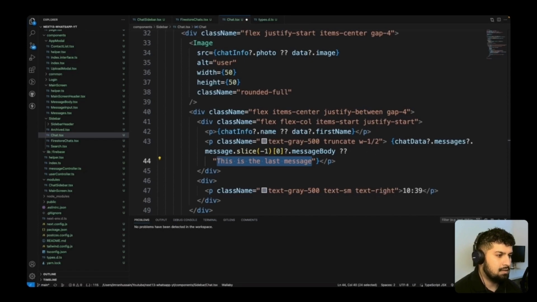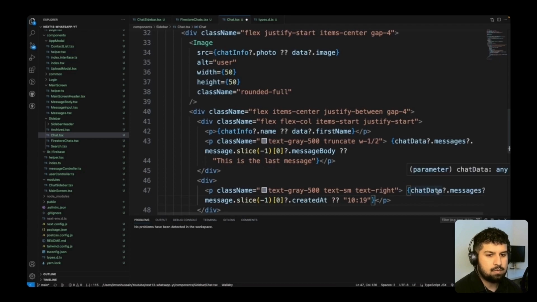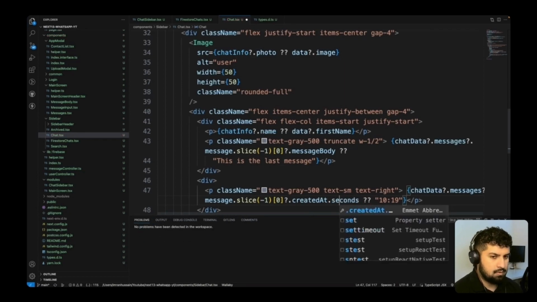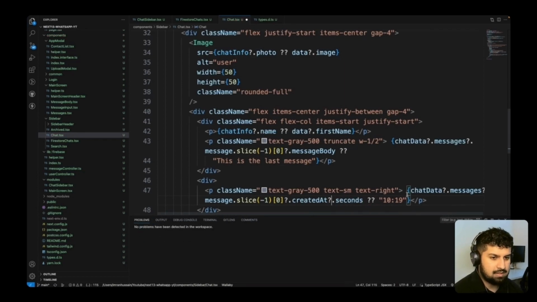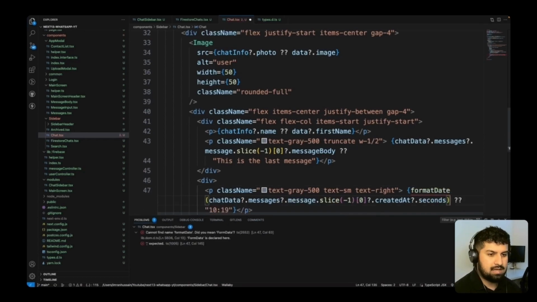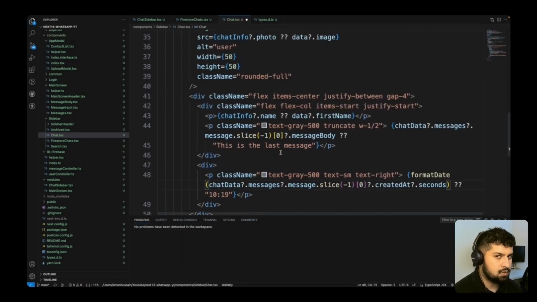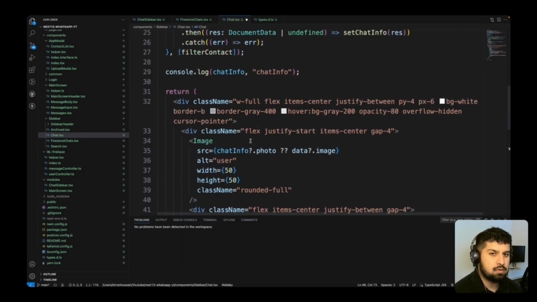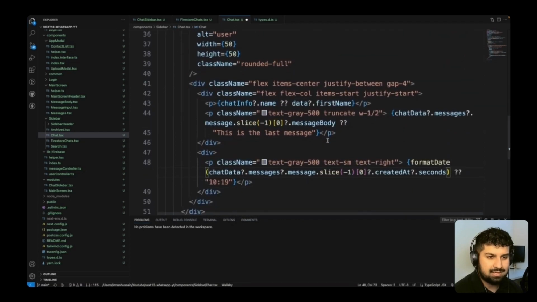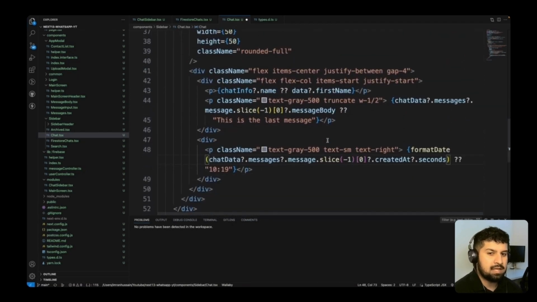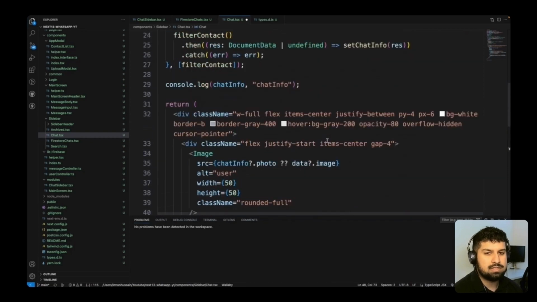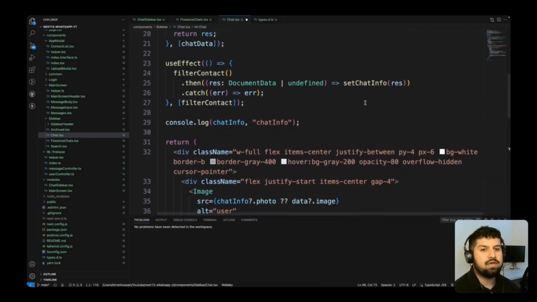And then finally, we just want to do the same thing for the time. So if I just paste it in here, we want to get the createdAt time in here. And what we also want to do is dot seconds. And then we need to wrap this in the formatDate function in here like so. And what I would suggest is also try to refactor this code so it's more simple and easier to understand, because at the minute it is quite large. It's getting quite large anyway. So I would always encourage to refactor it.